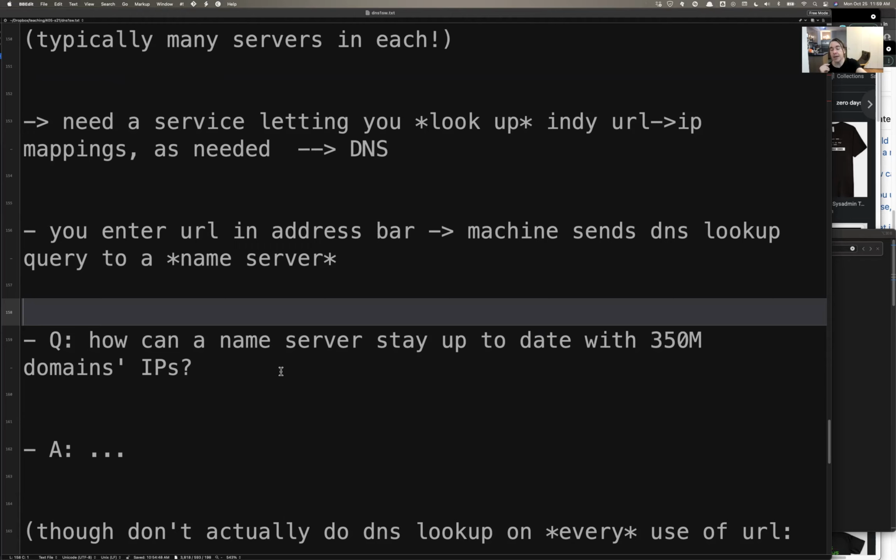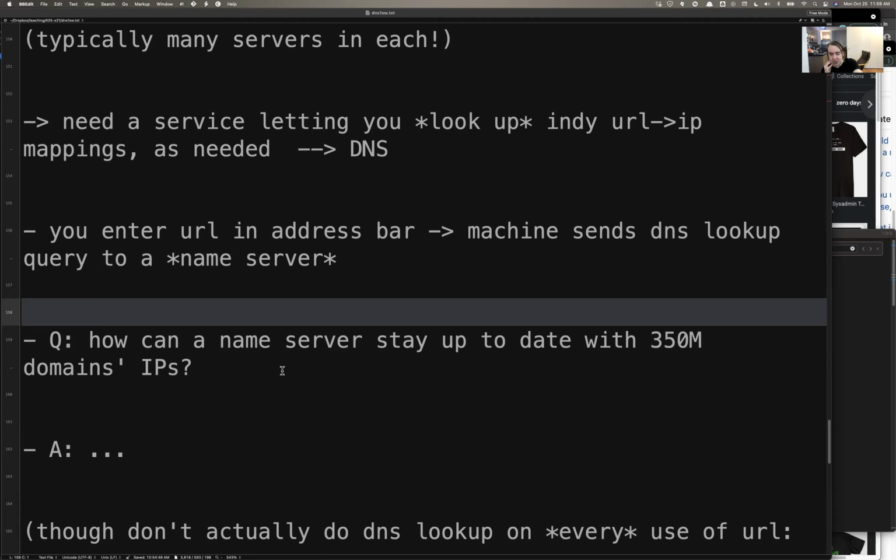There's this complicated set of procedures to decide when to ask for these confirmations that things haven't changed and when not to. So there's caching that takes place at various levels within this system of DNS servers.